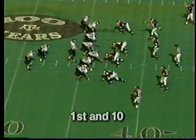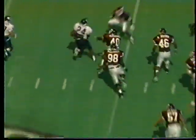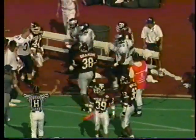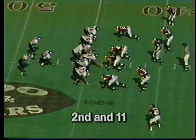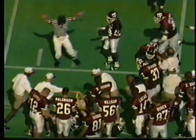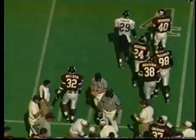Here are the Owls. They're looking for a tying touchdown drive at the Aggie 43. George bounces outside. Can he get away? He does. He is going to get back to the line of scrimmage. All the way back to the 50. Strung it out to the far sideline. Went into the Rice bench. Aggie faithful with man towels. Yelling here. Throw the pass out to the left side. Caught by Costin at the 50. Gets it to the 43, and that's all. Got a yard on a pass in the flats behind the line of scrimmage to Byron Costin.